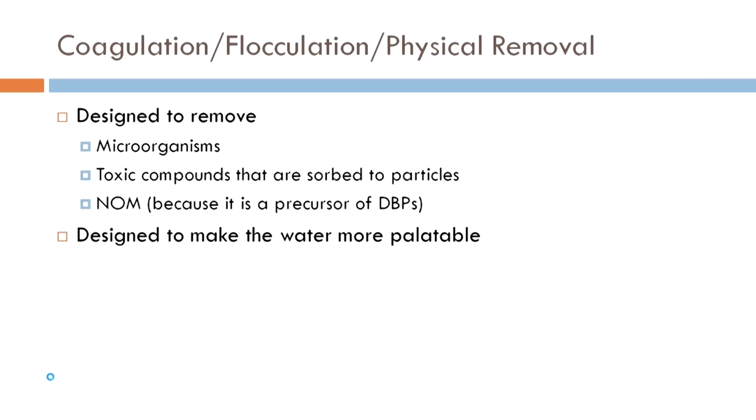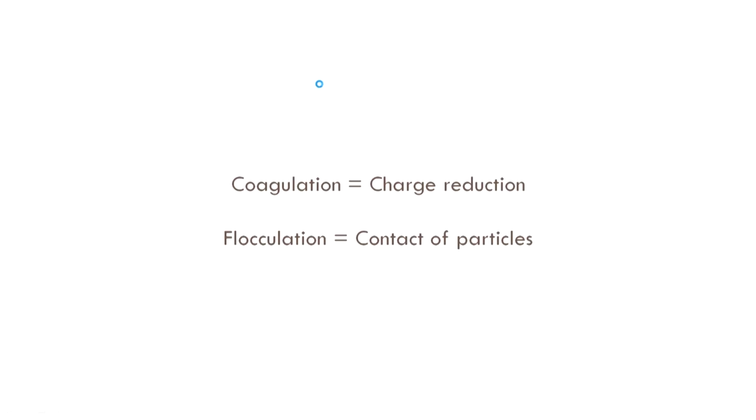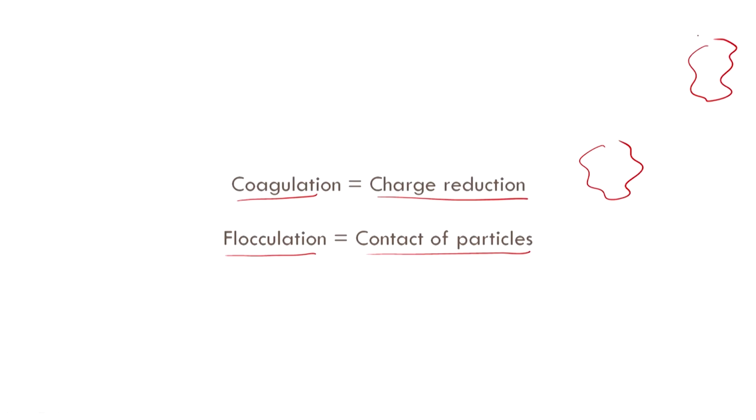And again coagulation, flocculation, some more data, but we will skip through most of the stuff, because I believe I already discussed this earlier. So, coagulation meaning you want to reduce the charge such that flocculation can occur, meaning contact of particles can occur. For example, I have these particles which are too small to settle by themselves, but they will not come together. Why is this? Because they are relatively unstable, they have a net negative charge on the surface. So, they repel each other, right. So, when we say coagulate, we are adding a coagulant, right, which will negate this particular charge such that the particles can come together and form flocks, right.